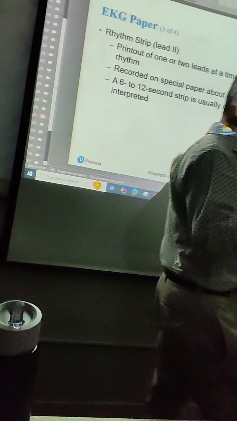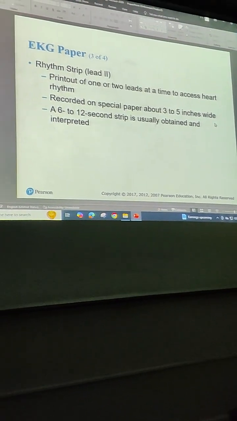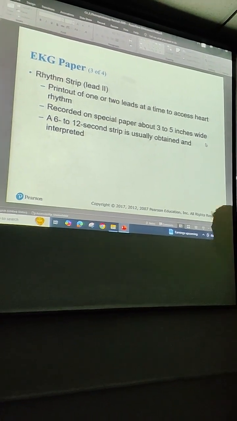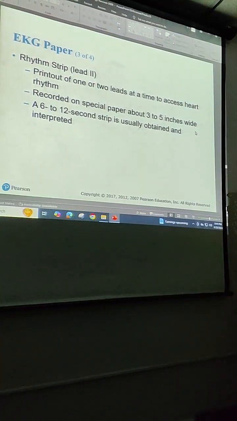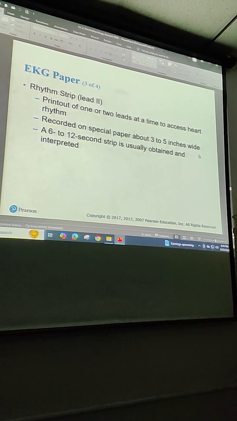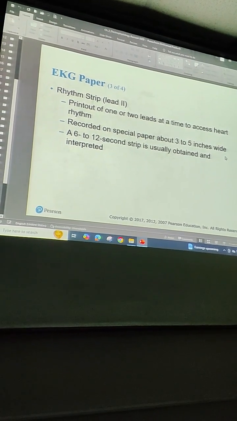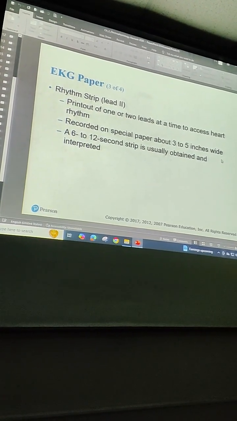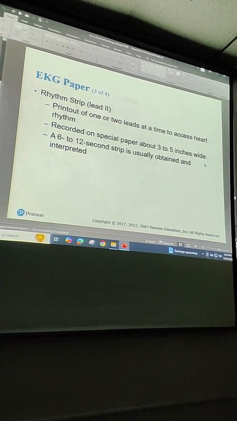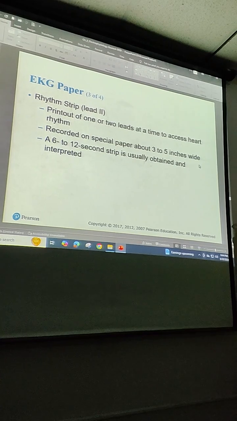But the question that is present 100% of the time on the exams is, if the doctor orders a rhythm strip, which one would it be? Now remember, if you know one way of the question, you have to know the other end. Instead of asking which lead is the rhythm strip, they can ask you, lead number 2 is known also as what? The rhythm strip. Because if you know one side but not the other, then you just memorized it. You kind of didn't understand it. So that's basically what it is.